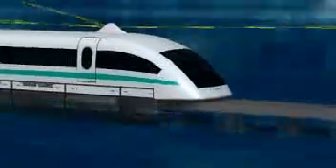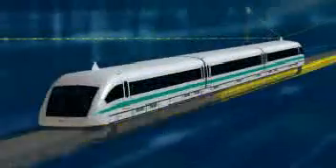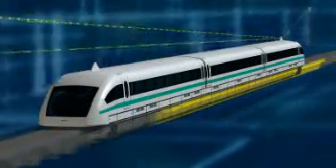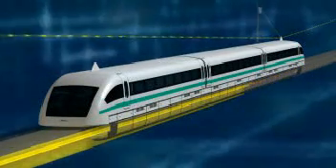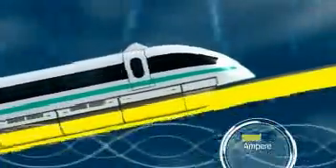The only motor section in operation along the guideway is the one in which the vehicle is currently traveling. When the vehicle passes from one section to the next, the new motor section is automatically switched on. More power is supplied on gradients and acceleration segments along the route than on flat segments. This way the propulsion power is distributed very economically — always available exactly where it's needed.